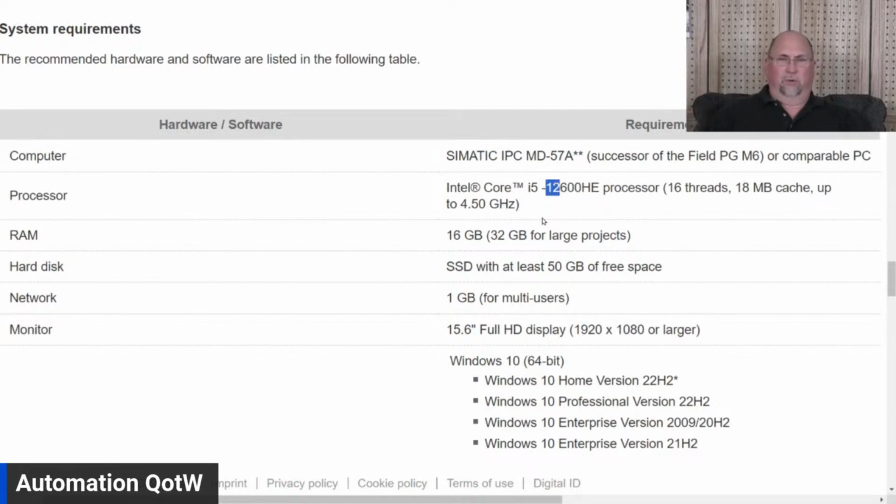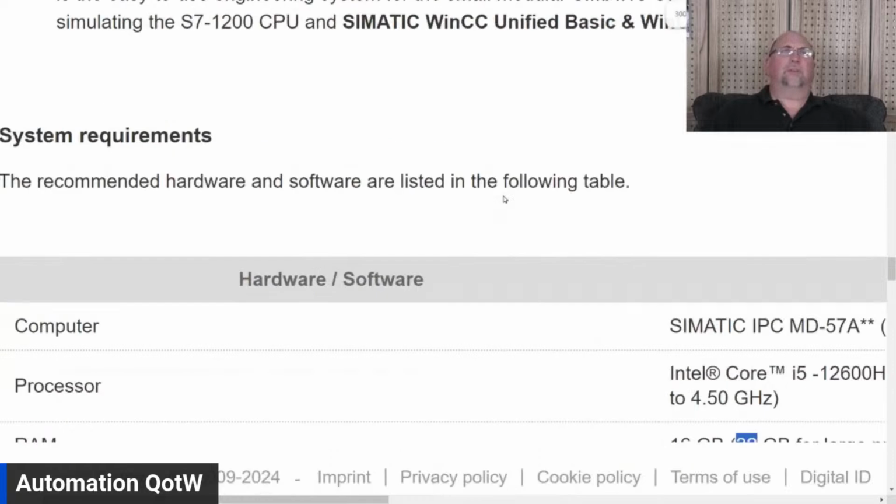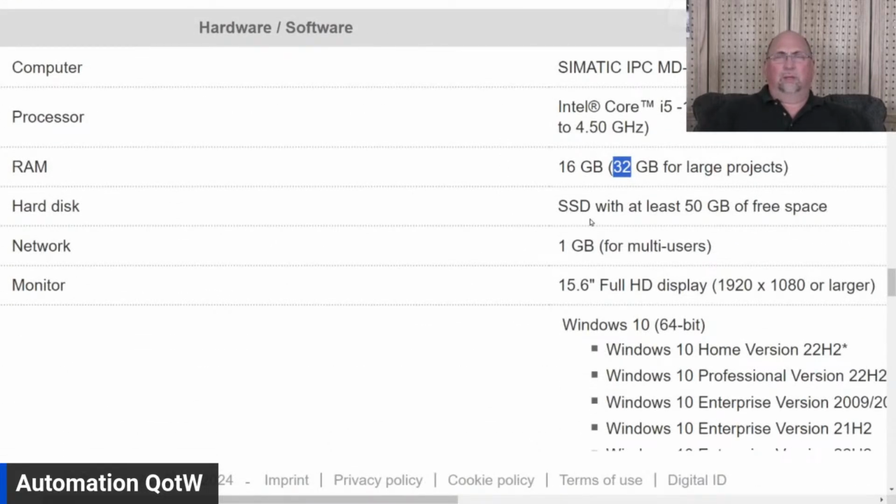So I don't know. I guess they're saying, hey, if you want to have a recommended system, not the minimum system, use this. 16 gig. I haven't built a computer with less than 16 gig in over a decade. I do recommend 32 gig though when you're doing VMware. Because if you want to give your VM 8 and you want to run 2 VMs at the same time, that's 16 gigs. You still need some for the host system.